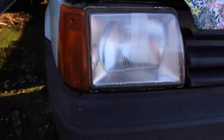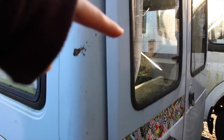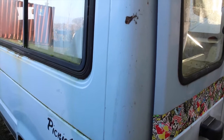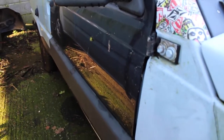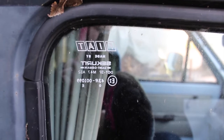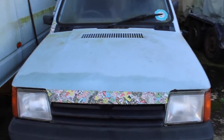It's basically the same as a Fiat van. It's got the same lights as a Fiat Panda at the front. So it's got two rear doors here. My dad decided that it would be cool to sticker bomb it, so we've got various sticker bombs over the van at the moment. One of the doors needed changing, which my dad was able to get another door. It's black, not blue, the colour the van is. And there you can see it's Fiat, because it's basically the same thing. That was a Seat Terra camper van.